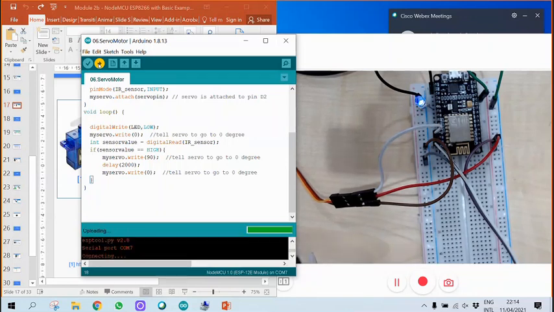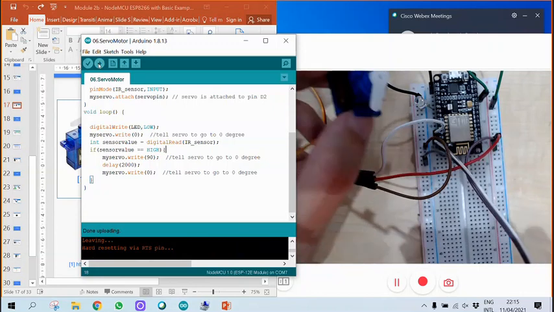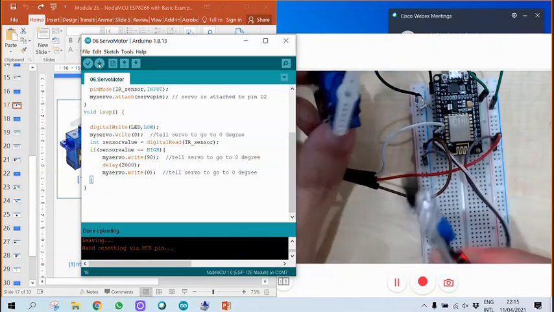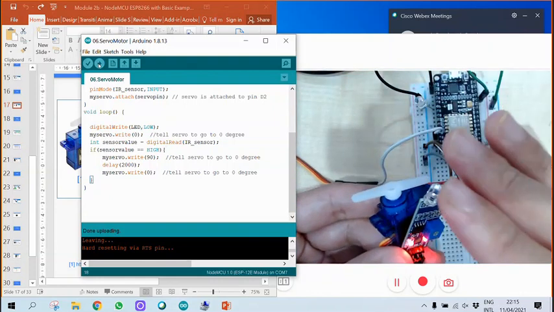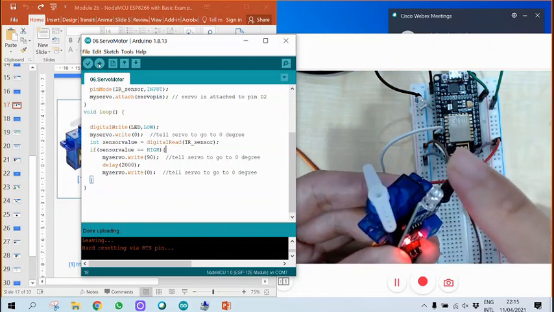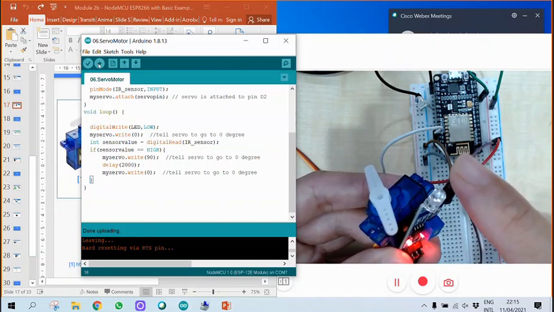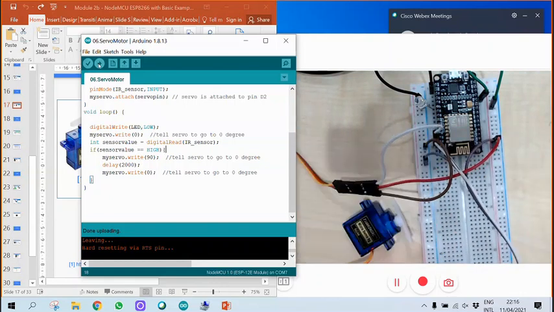Okay. Right now when I have this sensor, maybe I can put in the LED.